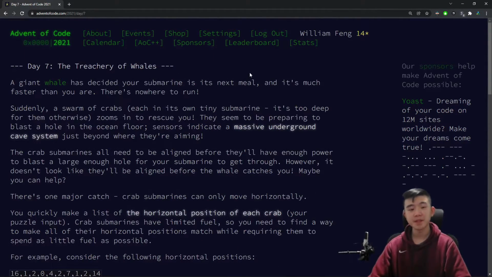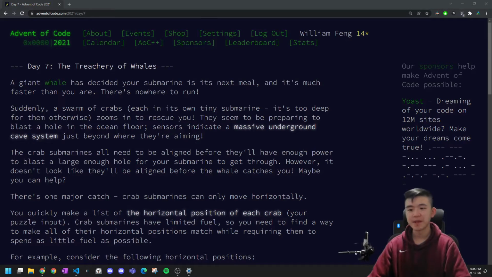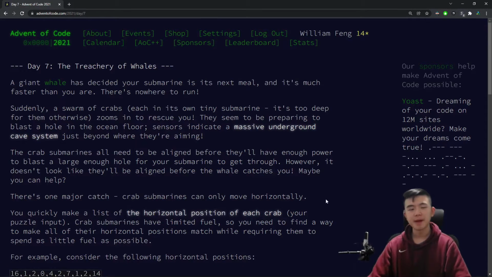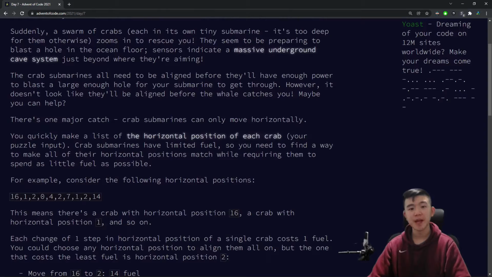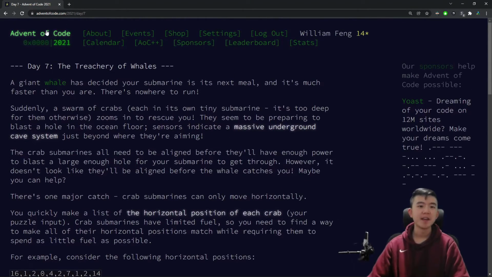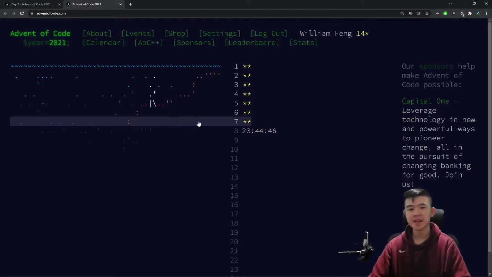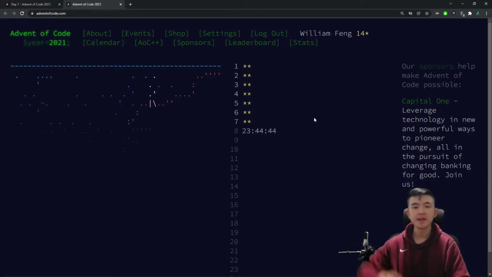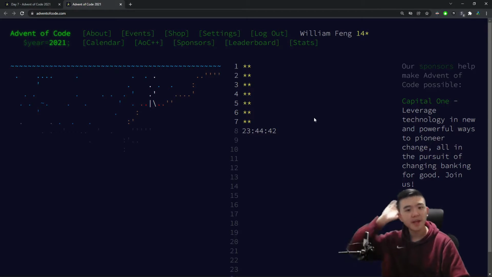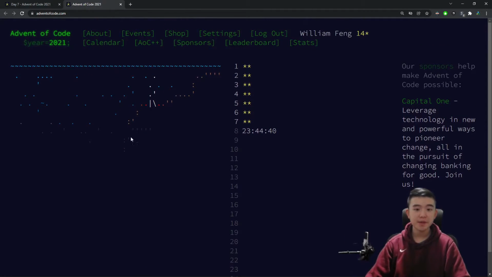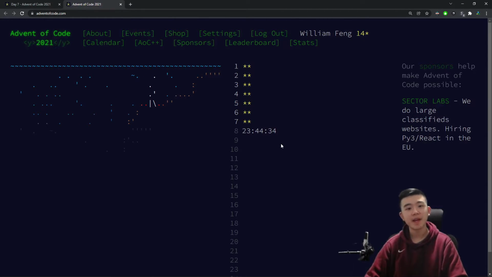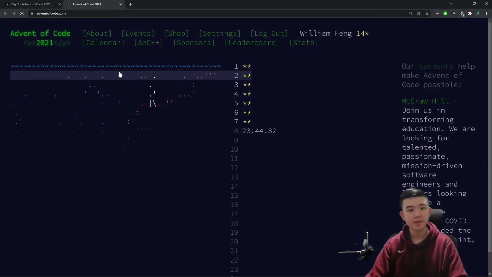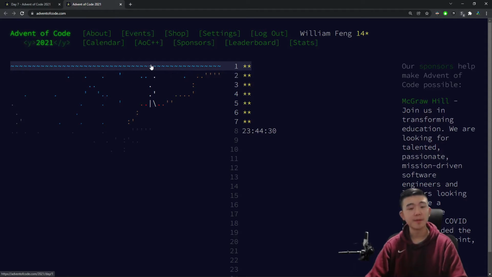In terms of the story, I feel like the story is advancing quite a bit. I like that we're going to go into a cave system because we can't just stay in the submarine and be above the sea all December long. And you can see that we're going to emerge into a cave somewhere from these graphics. I also like how the map is slowly filling in now. So the day before, these waves were not completely filled in.